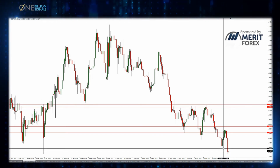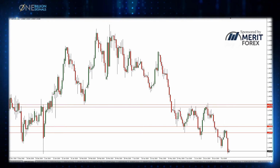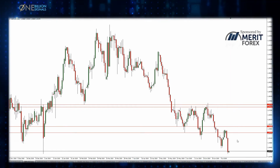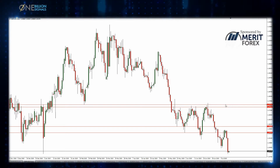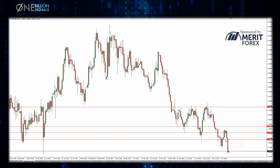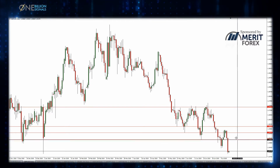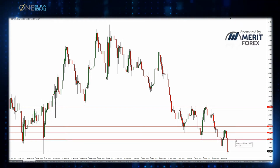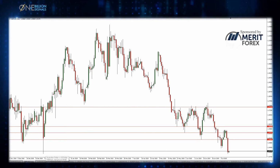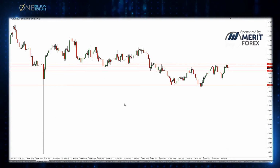We can put this as a resistance, 1.2439, but since it's pretty close to the current price, I think it's gonna be broken and it's gonna start going up to test the next resistance level. So for this, I'm gonna move the old resistance line 1.2771 into a new one, 1.25. It's a round number, strong resistance, and pretty common. Now we see the price is retracing back from round numbers. This is simply the situation for the GBP. We have an economical event for the Great British Pound, so it's important to follow it.